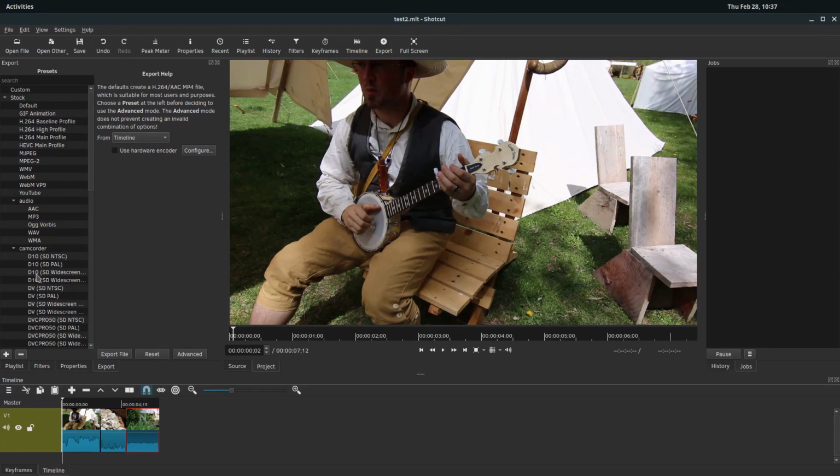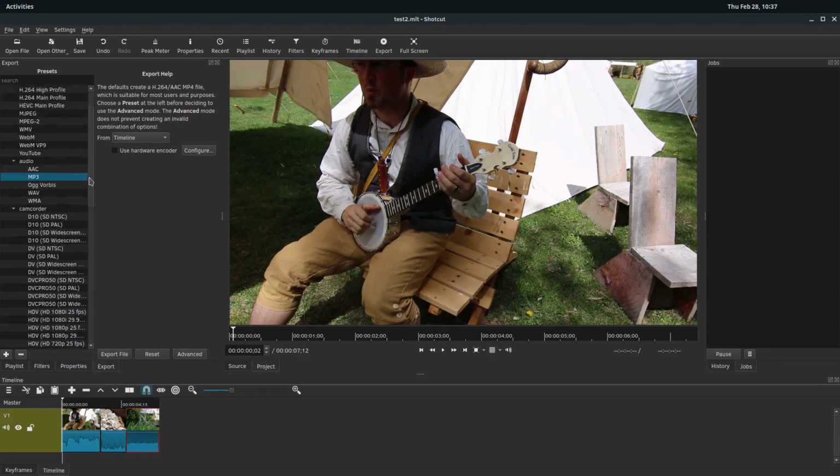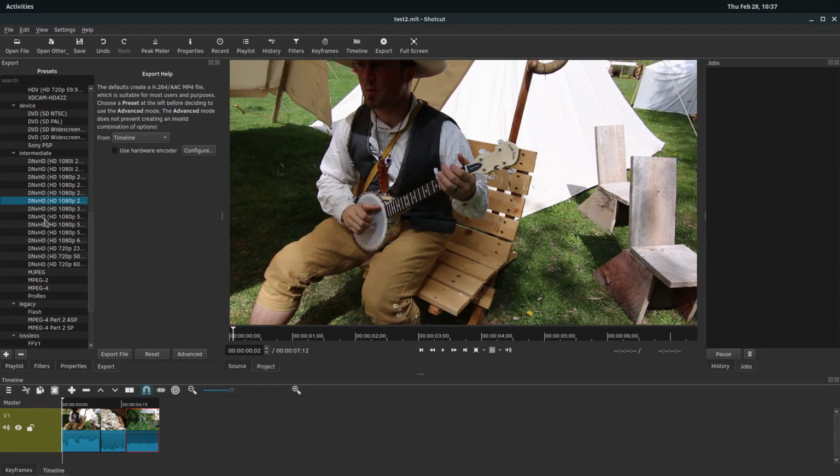It gives us some options for how we want to export this. It says, what do you want to do? Do you want it to be for YouTube? You can click YouTube. It has a preset for that. Do you want it to be a WebM file extension? Do you want it to be just an MP3, just an audio file? Or we have all these different settings here, but for the most part, if you know a specific thing that you want, you can explore some of these other ones down here.